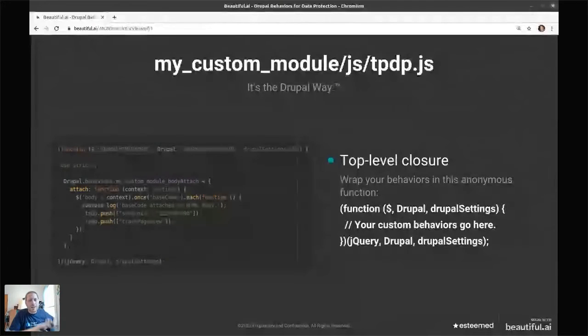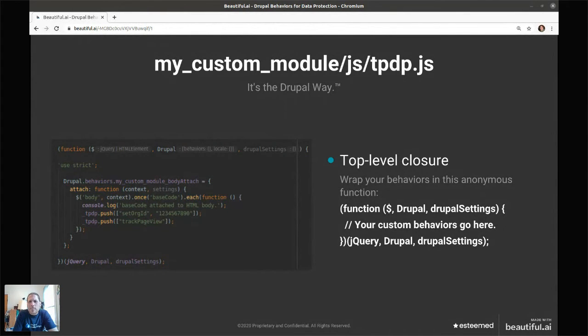You're going to wrap all of your behaviors inside of this closure, which, ask Shane from Gatsby about closures, but essentially that's just because in JavaScript, scope is wacky and it can be leaky and there can be all kinds of issues with JavaScript scope. And this is how Drupal requires you to declare your behaviors.